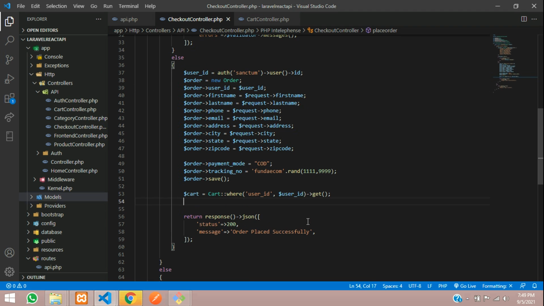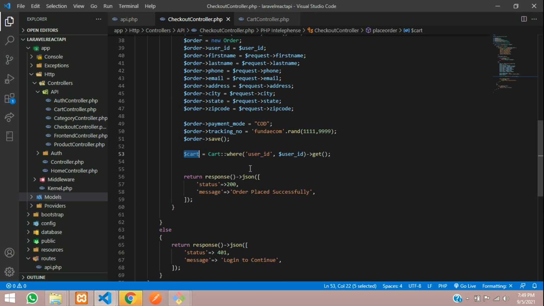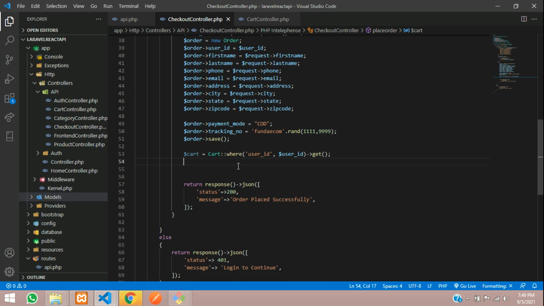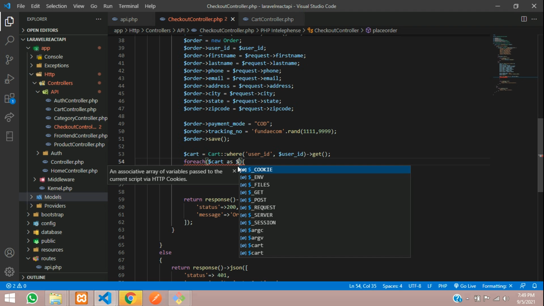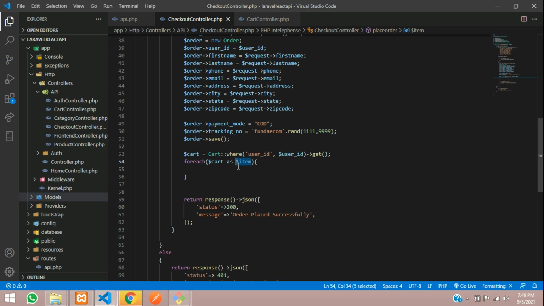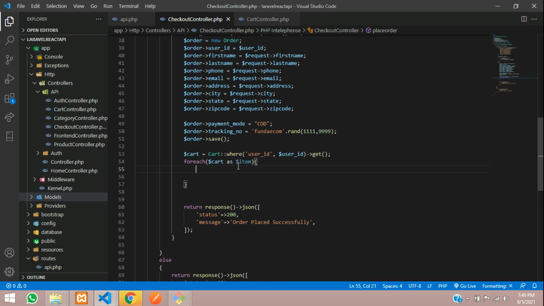All set. And now, guys, let's loop this, and we have to create the items. So let's use a foreach loop. For each, open and close, cart as $item. Okay, so with the help of item, you are going to store the data. So let's take this in an array variable.